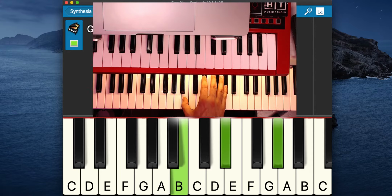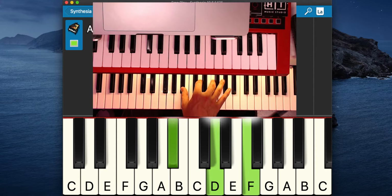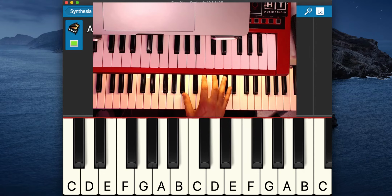We're going to do these three, which is going to be B, E flat, and then A flat, followed by A and G flat, and then into a B flat major chord, which is going to be B, D, and F. So my suggestion would be to practice this and just do it very slowly. And repeat that.